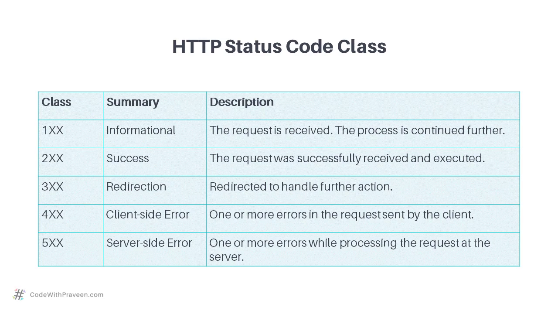Next, the 2xx class is used to denote the success scenarios. In this case, we are going to mention from the server to the client that the request was successfully received and executed. The 3xx class is mostly for the redirection use cases. The 4xx class is used to capture the client-side errors when the client sends a request. Finally, the 5xx class is used to capture the server-side errors and signify to the client that these errors had happened at the server side. Let's look at each of these classes and their commonly used HTTP status codes.